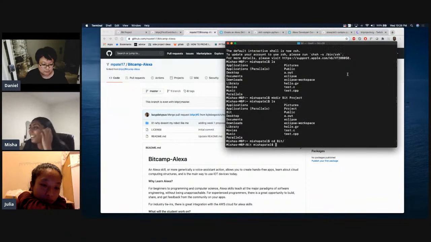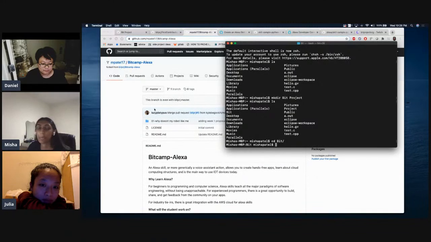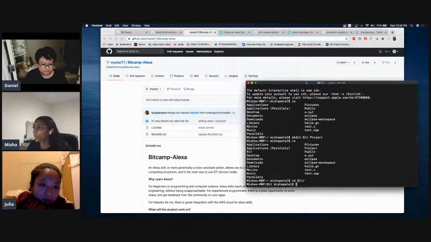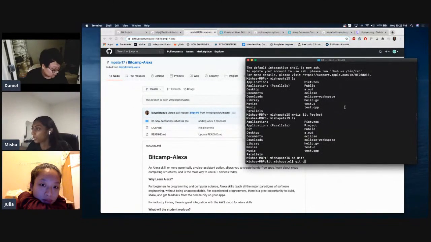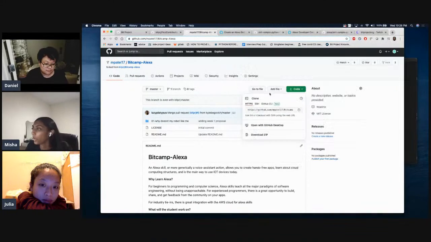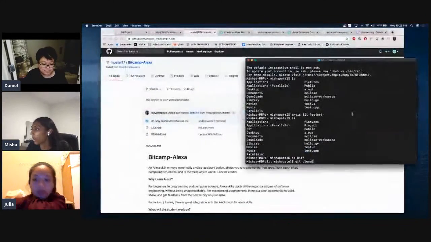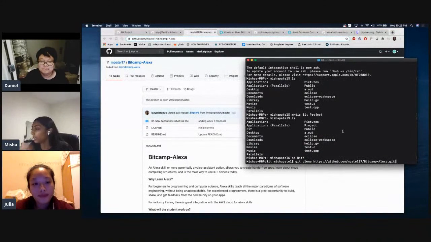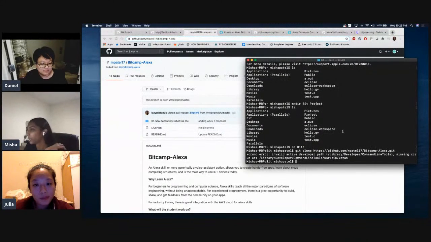Fine. Okay, so now that I have a folder open and ready to clone this repo into, what I would do is say git clone, and then this URL that I copied, you would paste directly in here. Oh, why didn't that work? Do I not have Git?